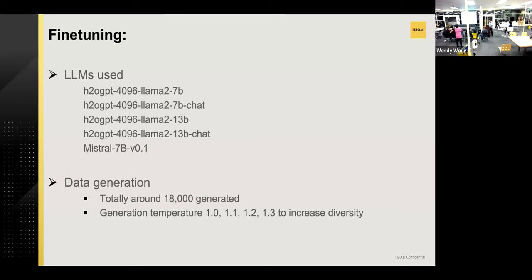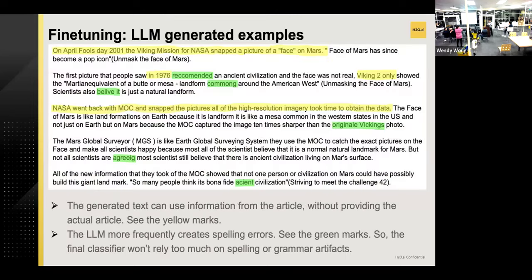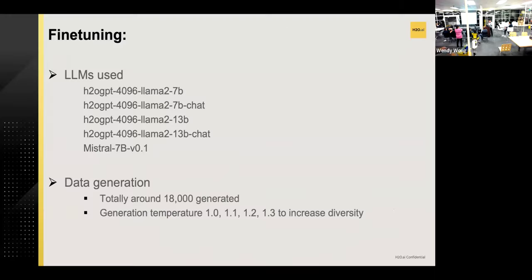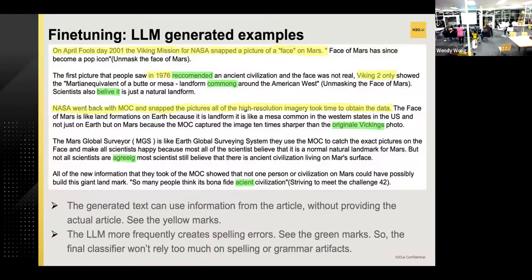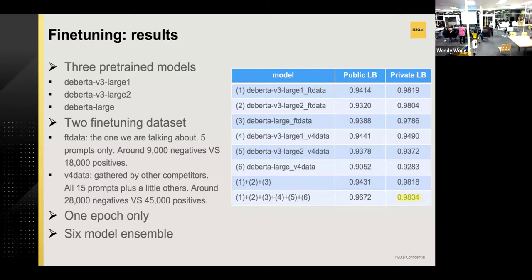So I just want to know how many total positive and negative examples you had in the form of essays. So this 18,000 from these 5 models, these are all student-generated negative examples, right? These are positive examples. The student examples have a size of around 9,000. You feed that into LLM Studio, so he has a prompt, the student generation, and he does the fine-tuning such that the output from the LLM will be derived from the student one. So all the grammatical errors and spelling errors are there, right?